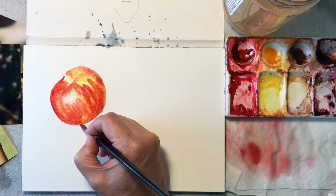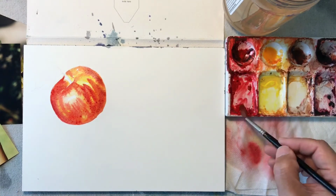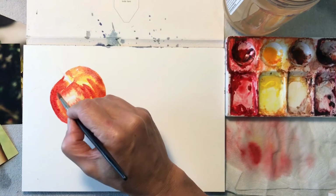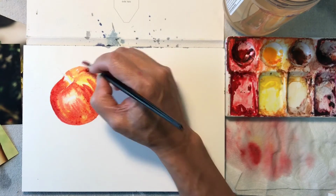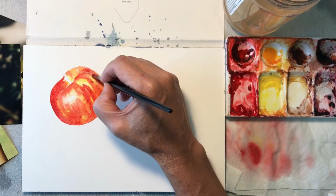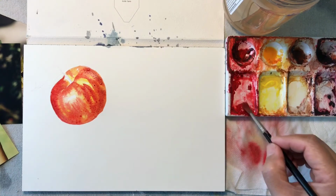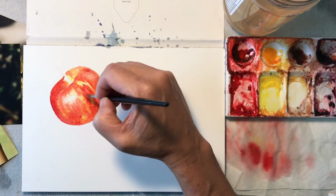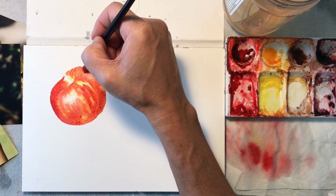I slow my stroke down on the edges just to be more precise, and looser and faster within. Here I'm fanning the brush, almost making the hairs of the brush spray open like a rake. Sometimes I'll squeeze the brush, and this helps give finer strokes. Again, following the contour and form of the apple.